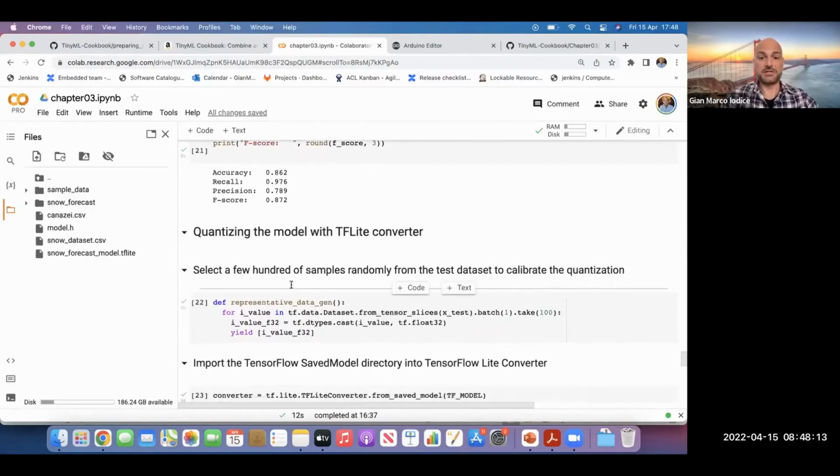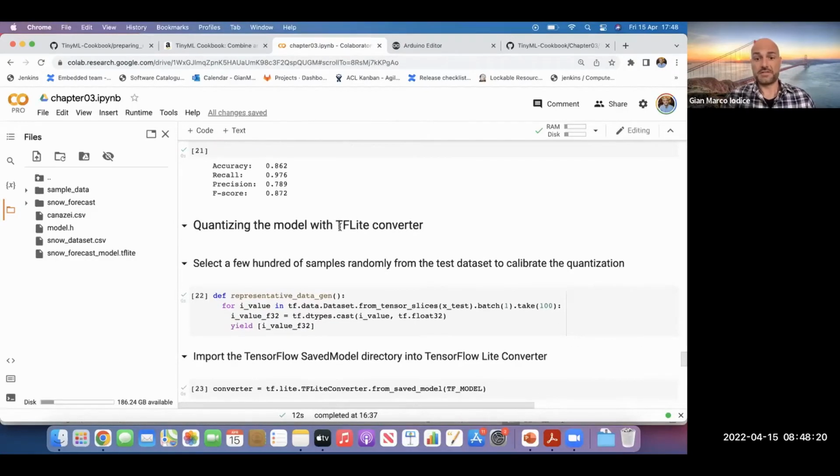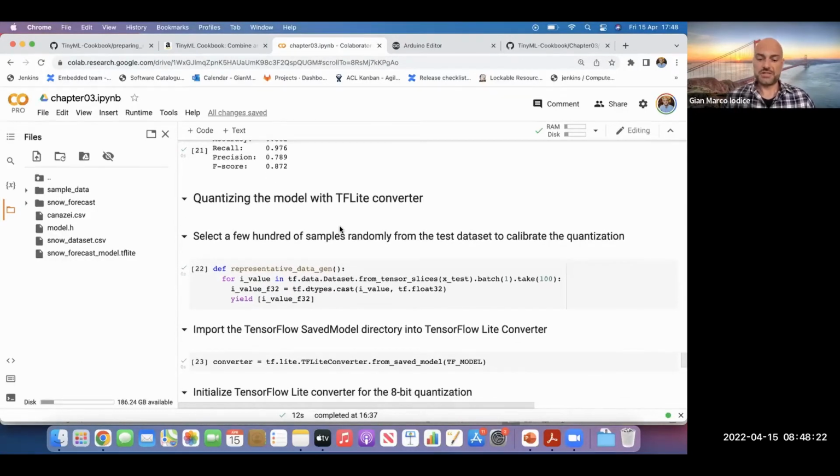The quantization is actually a simple step in TensorFlow Lite. How does it work? In TensorFlow Lite, you just need to provide to the TensorFlow Lite converter a subset of the data set. Why do we need to provide this subset? Well, the quantization uses some offset and scale for your integer values. Remember that you transform floating point values to integer values, so we are going to lose some accuracy there.